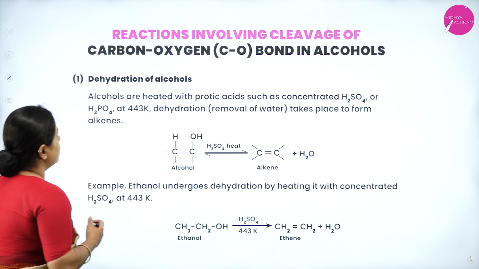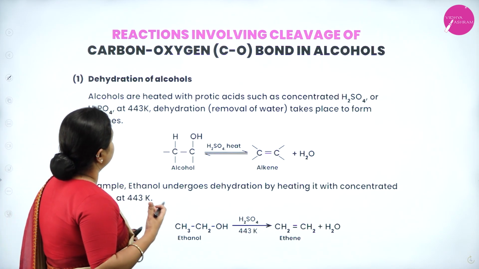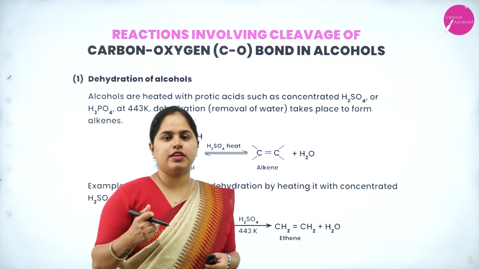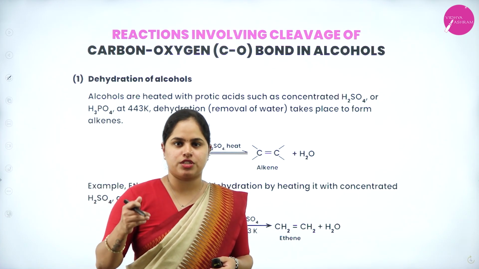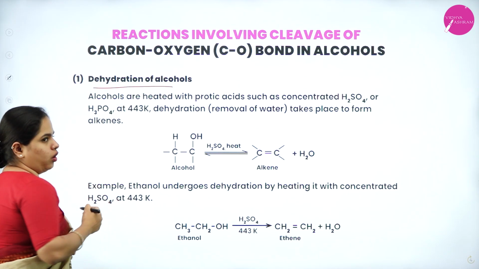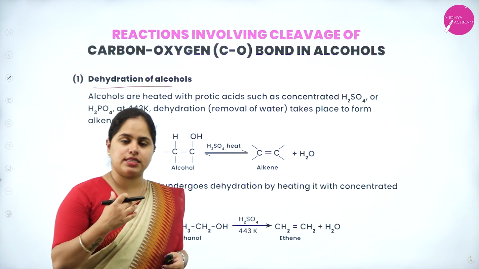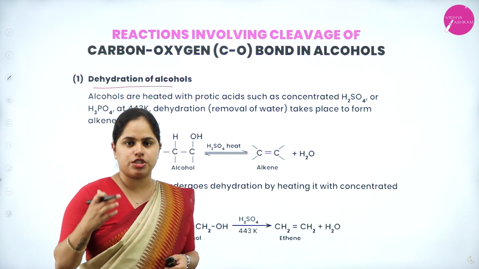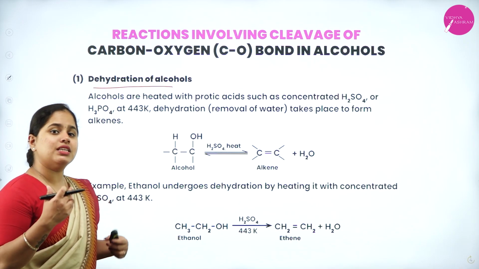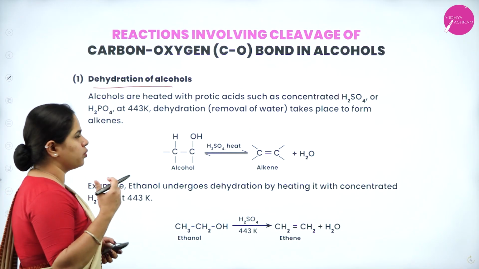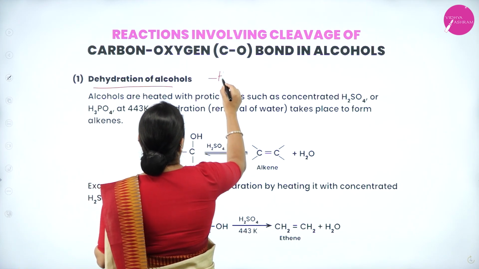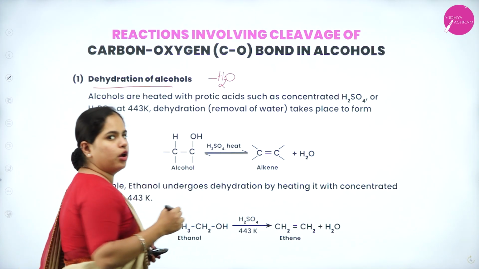The first topic is reactions involving cleavage of the carbon-oxygen bond in alcohol. The cleavage of the oxygen-hydrogen bond was already discussed in the last session. So the first one is dehydration of alcohol. This is a reaction in which there is a cleavage of the carbon-oxygen bond. What does dehydration of alcohol mean? D means we are going to remove something. Hydration refers to water, so dehydration means removal of water.